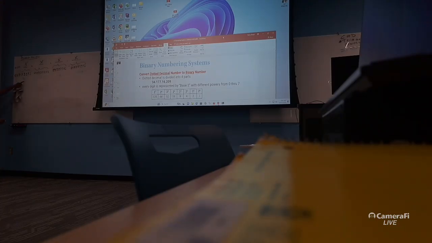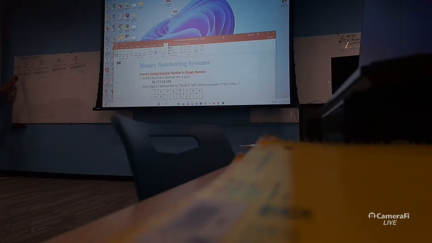Get 34. So you tell me, looking at all these numbers, how do you get 34? 32 and 2. You can't do 128, right? No. It's too big. That's a 0. How about 64? No. How about 32? Yes, definitely. 32. What's left over? That's 2.